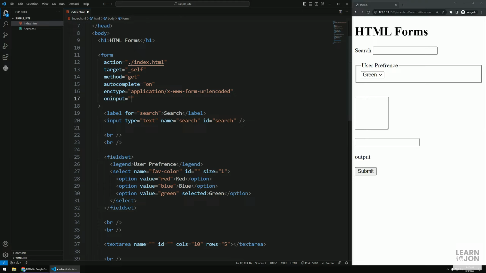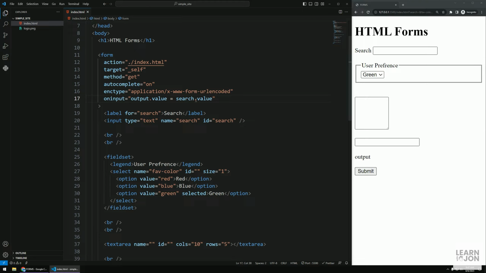I'm going to say oninput function, when I type something on the form, my output dot value, the value of my output, should equal my search value.